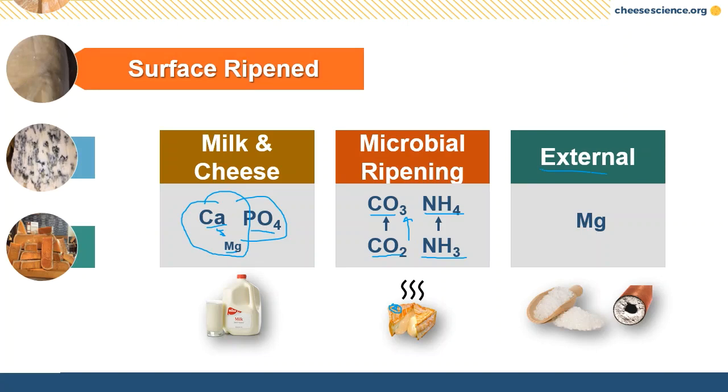And then finally, there's what I like to call the X factor, or the external factor. Magnesium and perhaps even some other minerals, calcium for example, or phosphate, can get into this cheese or milk through various means. And we already mentioned that earlier. Salt and the water are two main ways that magnesium can get into milk that wasn't there originally as part of the casein micelle. And maybe if you have lots of magnesium, you could be more likely to get some of those crystals perhaps.